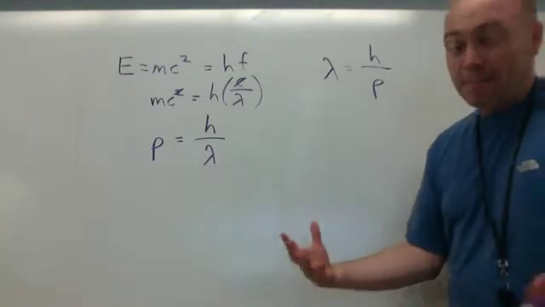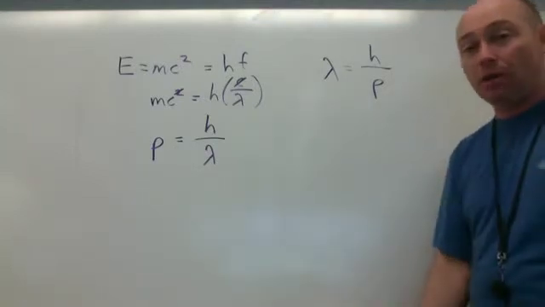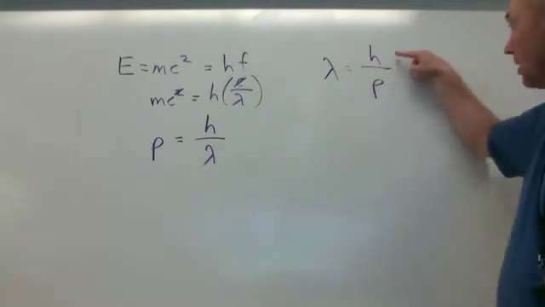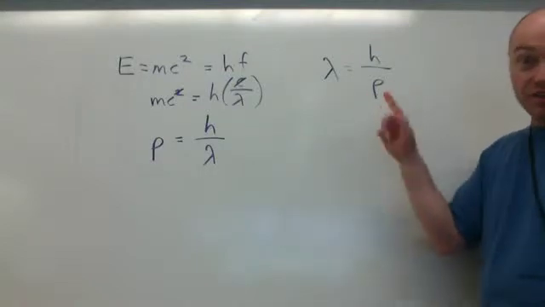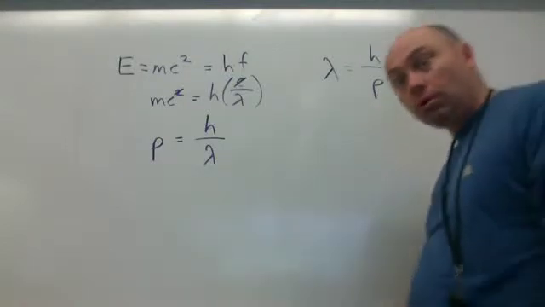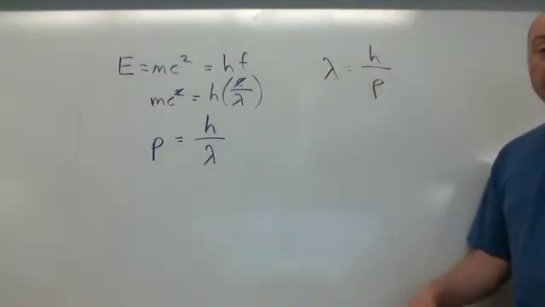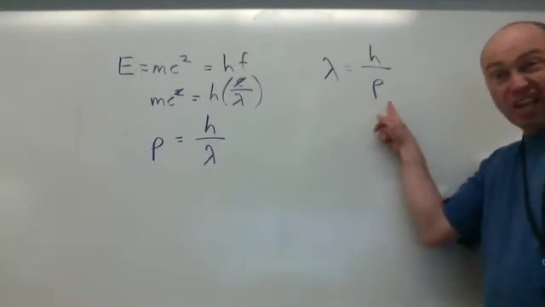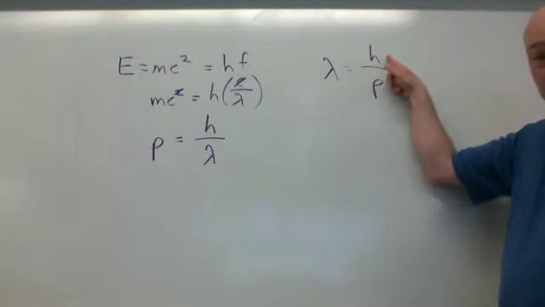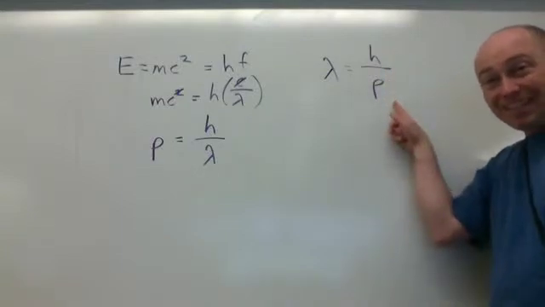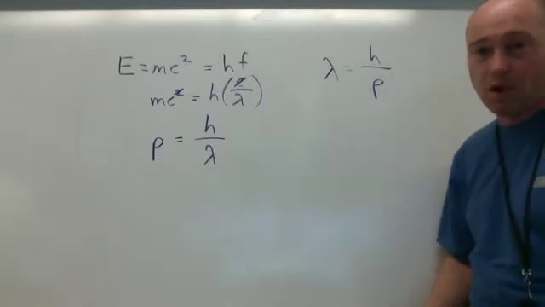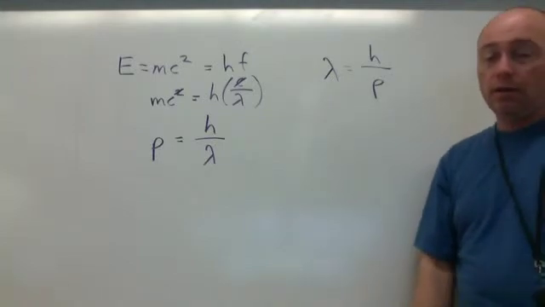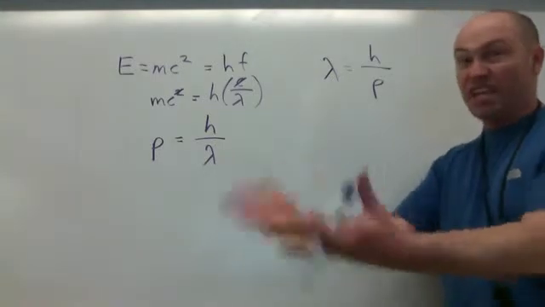Most macroscopic things like you and me, a baseball, the wavelength here, you're going to have h over momentum. Whatever this momentum is, if I'm just walking along, my mass is 70 or 80 kilograms, and if I'm walking at 1 meter per second, I would have 70 kilogram meters per second. Well, if I go 6.63 times 10 to the minus 34 divided by 70, I get just a ridiculously small answer. So my wavelength is crazy teeny tiny, on the order of 10 to the minus 34 meters.